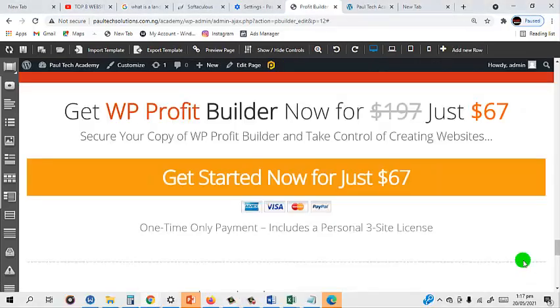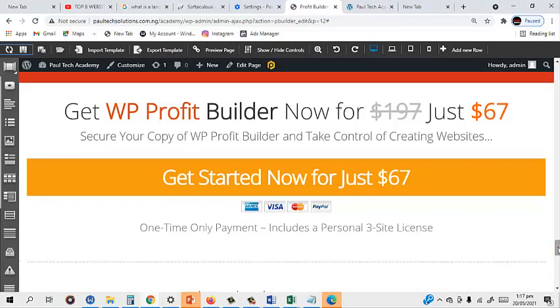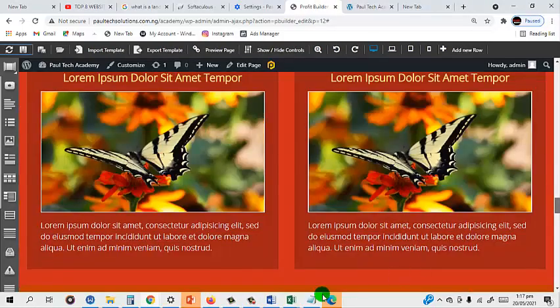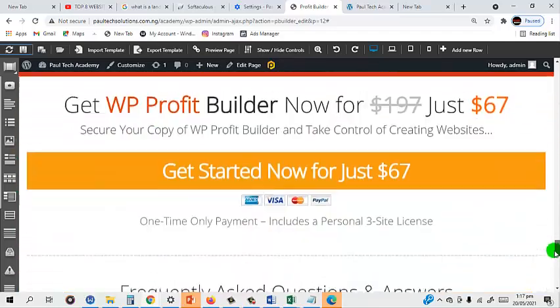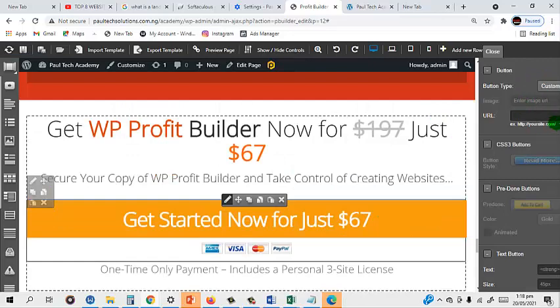All right, so I've shown you guys how to edit your text, how to include a timer, like a countdown timer. I showed you how to edit your images, your videos, and everything. Now the next thing I want to show you how to edit is the payment options right here. You can see Amex, Visa, MasterCard, and PayPal. Let's say, for example, you want to remove that from the down part of this payment option. All you need is to come over to the edit option here, and as usual it's going to pop up right here.